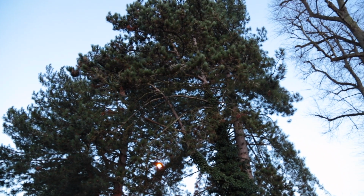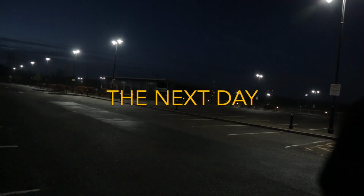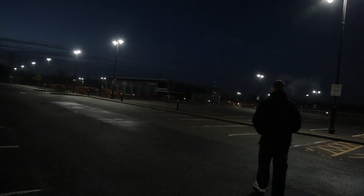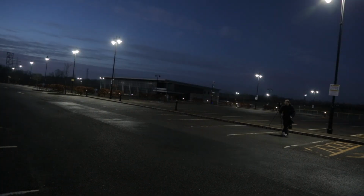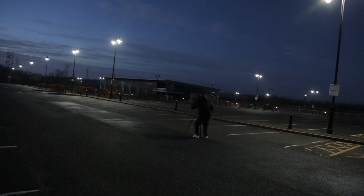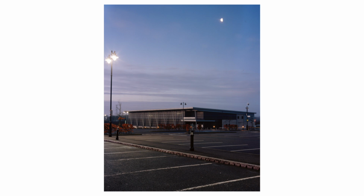So obviously with daylight coming in, I just packed up my gear and walked home, but thought about having one shot left within my film holder. I just wanted to shoot it, and the next day was one of those scenarios where everything just came together. I've previously shot the car park over here, and I thought instead of shooting the same scene I'll go to the other side and photograph the swimming pool, and everything came together really well. I loved the tonal range of the sky and the composition of the lamppost within it, just everything fell together really nicely.